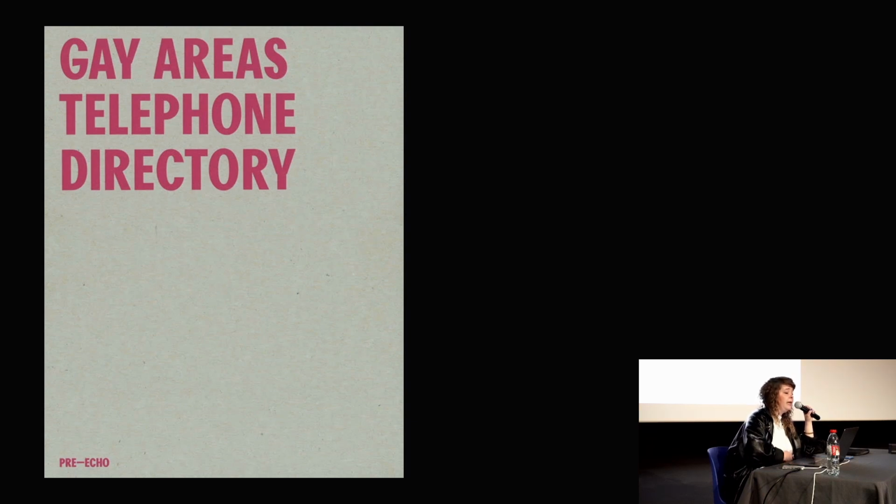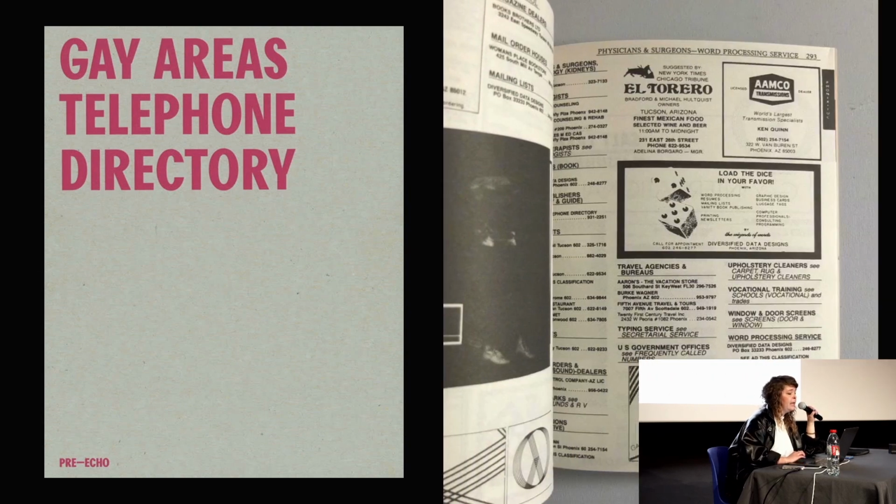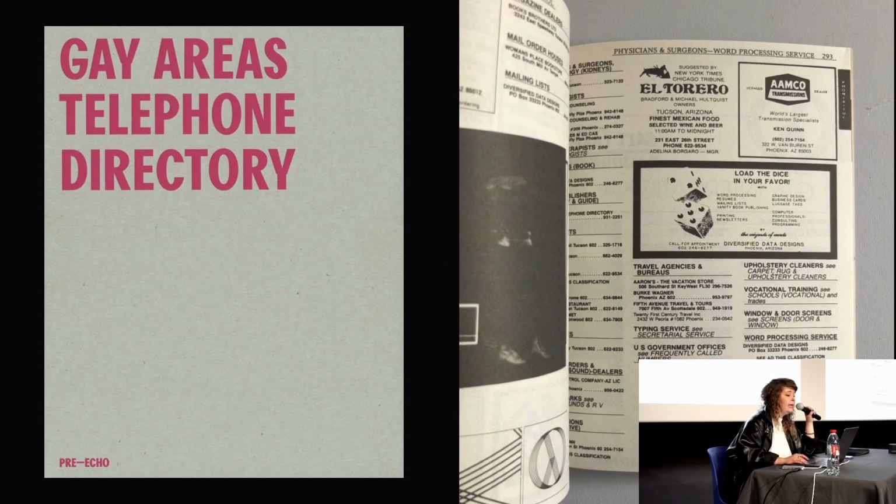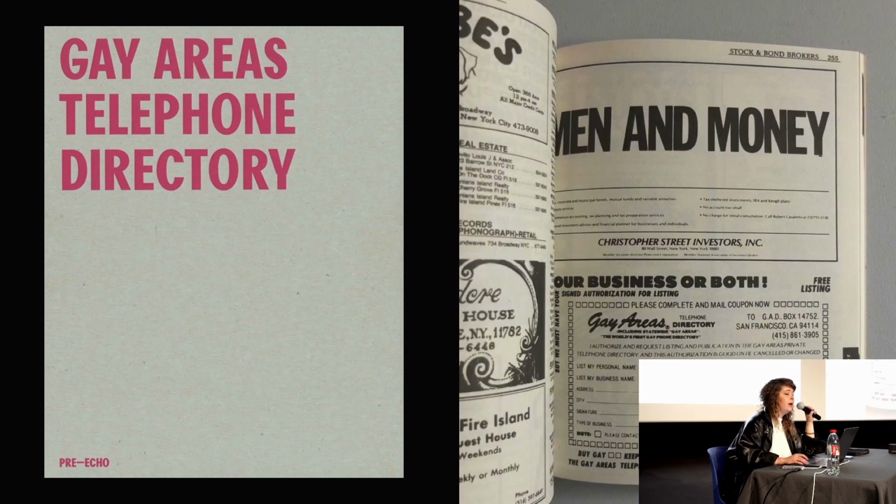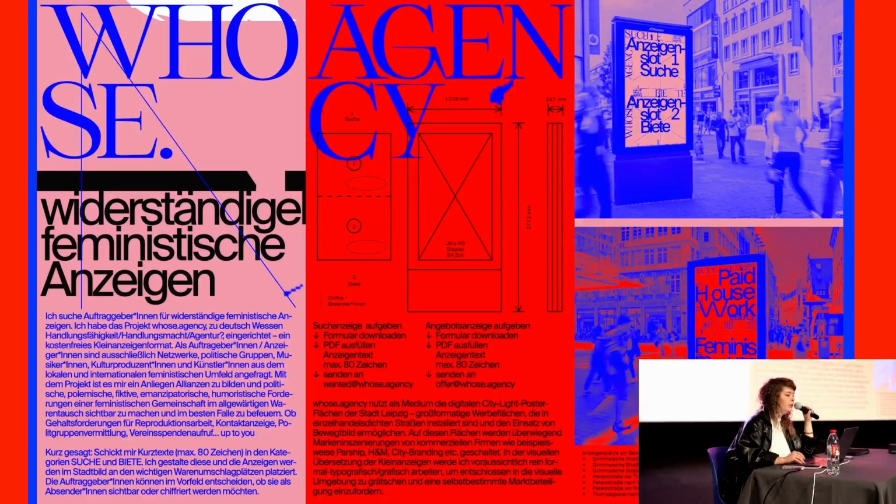And one project that comes to my mind when I think about porous media is the Gay Area Telephone Directory. It's a queer directory that features listings and classified ads for LGBTQIA+ friendly businesses. It was published by Gay International Inc. in 1983, at a time when such visibility was rare and potentially dangerous. The AIDS crisis in the US and the whole community got stigmatized and discriminated. This book is kind of a safer space. In terms of typography, it's enormously rich.